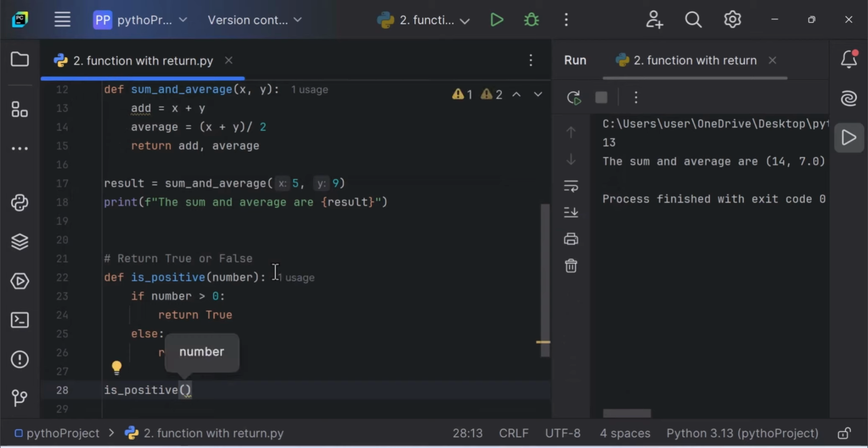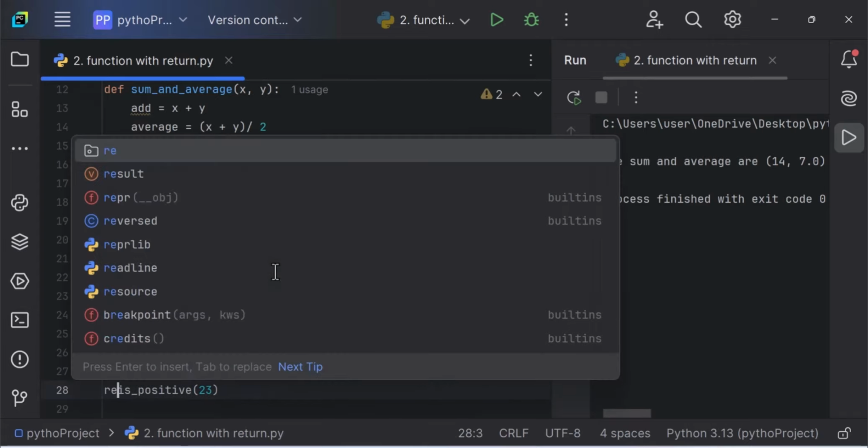If you call this function now, is_positive, it's expecting an argument, let's say 23. This will not print anything to the screen. It's only going to return either true or false. Since 23 is positive, it's going to return true. It will not display, so for it to display, I have to store this true or false in a variable. Let me call it result.